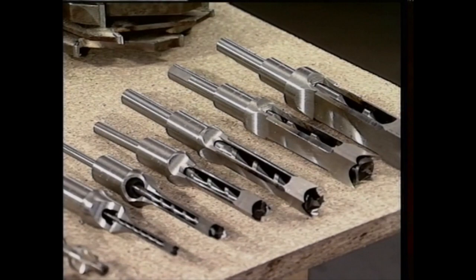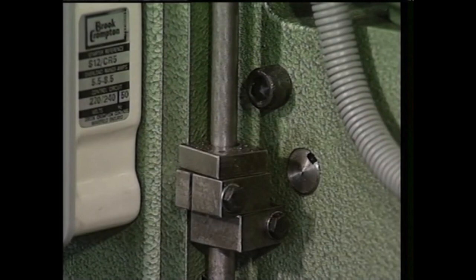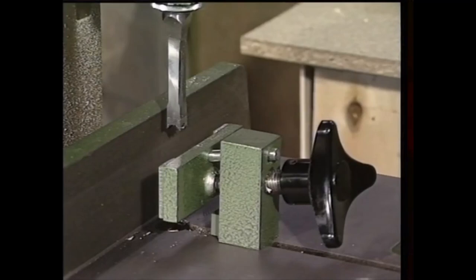Basically the machine is a cutting element of a steel box with a revolving auger. The vertical movement is by hand lever, and a stop controls the depth of cut. The horizontal and transverse movements are controlled by hand wheel. The material is locked in position with an adjustable clamp.